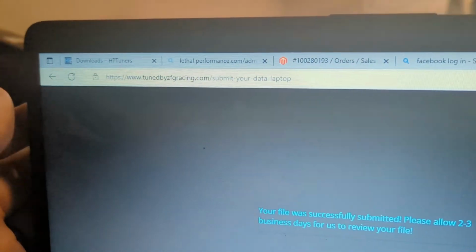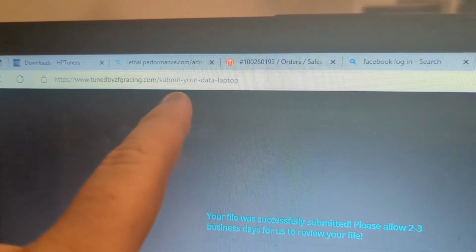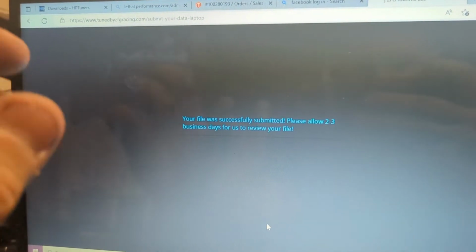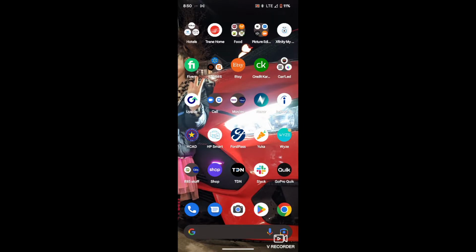Okay, so after y'all read the vehicle, it'll save it on your laptop, and you're gonna go back to www.tunedbyzftgracing.com. With submit your data laptop, and you'll scroll down and you'll see where to put in your little information, your serial number, which is on the back of your device, and then you'll also find where you put that file where it read your vehicle, and you'll submit that, and that's the last step to get your base map. I know my battery's low, but we just got the base map in.